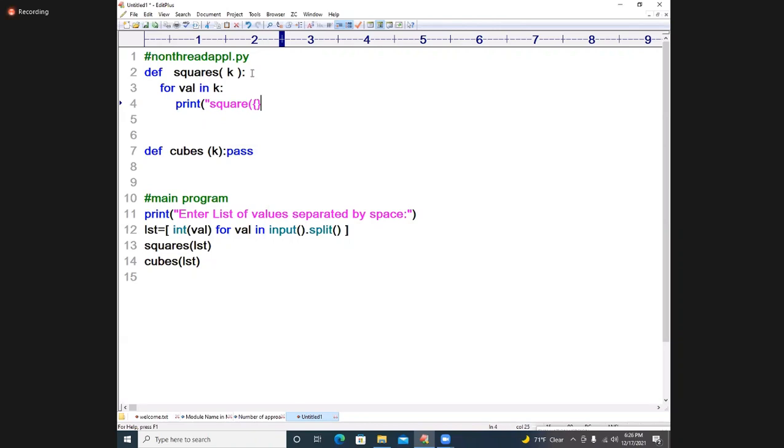I am writing dot format of val star 2. Did you understand this? Star 2.